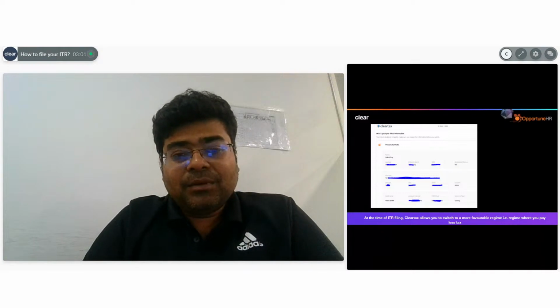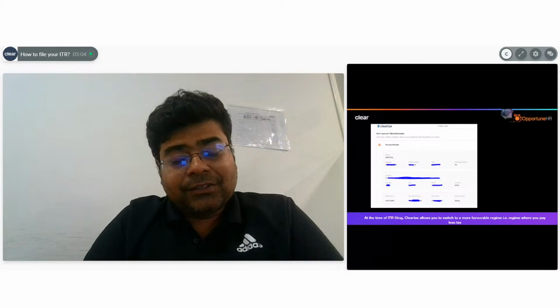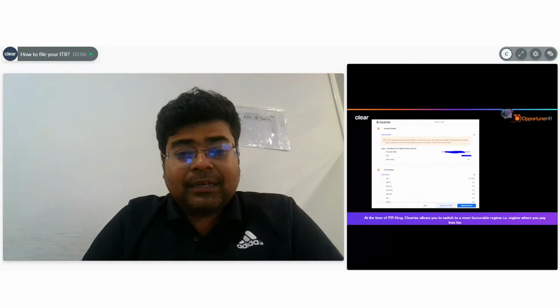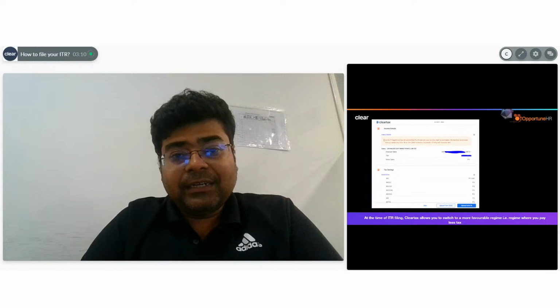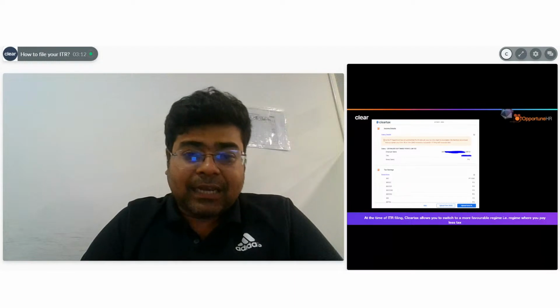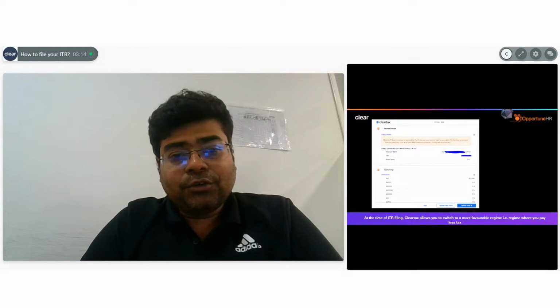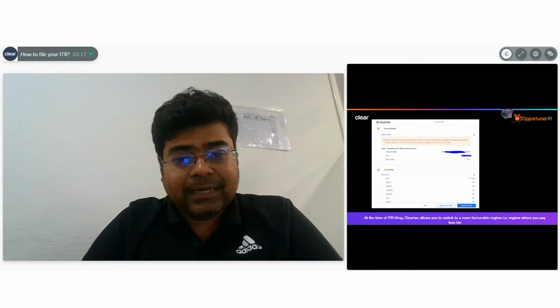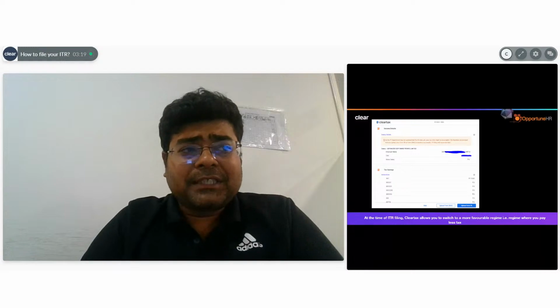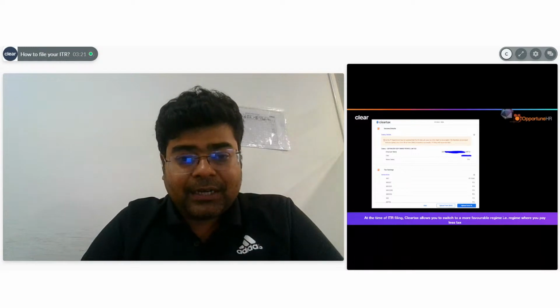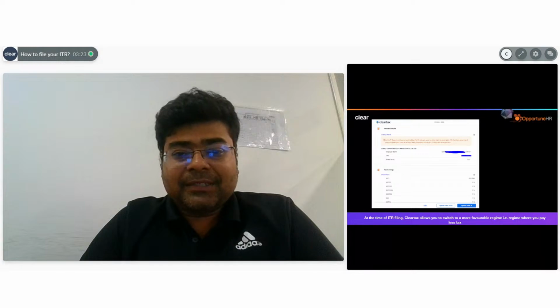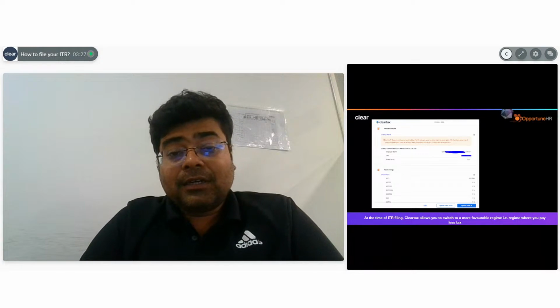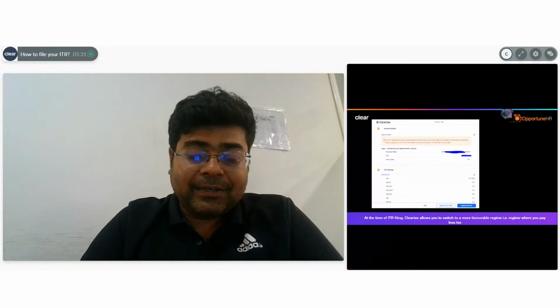Now, these details will be picked as per the last year's income tax return, right? Not only that, it will show what is the result of pre-filling, which is happening in your salary. Right, it will show what is the amount of salary you are getting, what is the deduction, how much tax they have deducted, your employer has deducted, the TAN number, etc. So those small but important details will be replicated over here.